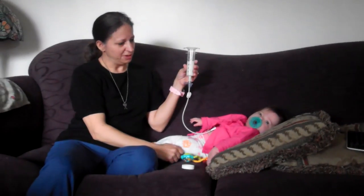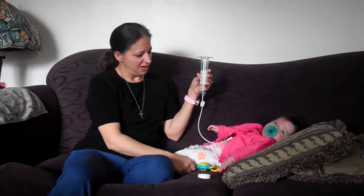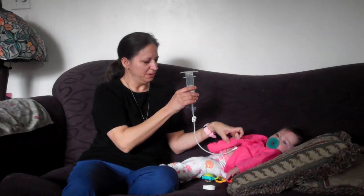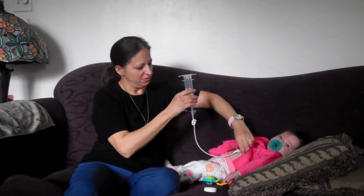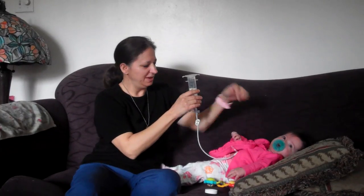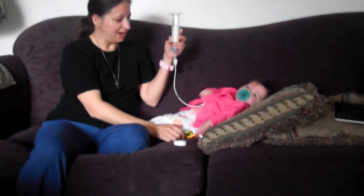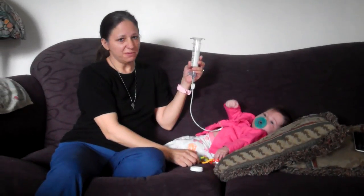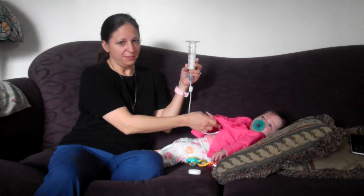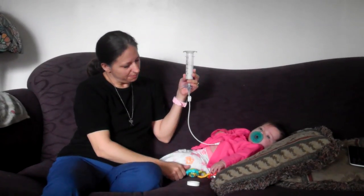And with Hannah, we put a little bit of thickener in there. If it's too thick, it doesn't want to go down, but you're going to learn all this as you go. Now, also with Hannah, you notice if you've seen up close, it looks a little bit red there, more pink. And when we first brought her home, I was very concerned about that. But that's just with Hannah. It's not really irritated, it's not infected, and it doesn't seem to bother her at all. And so it's just kind of where the button is.